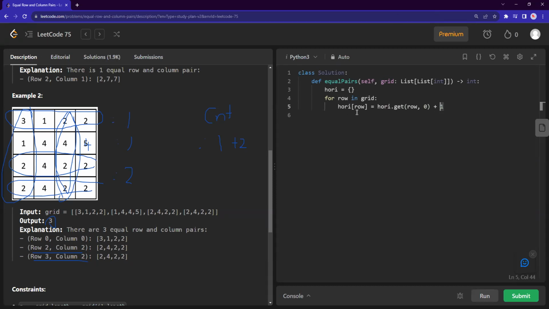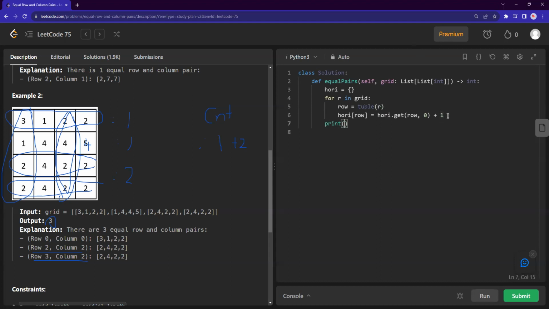The thing is, if I do this, I'll get an error because row by default is a list, but what I need is a tuple. So what I will do is put r here, and then row is equal to tuple r. And now it should work.